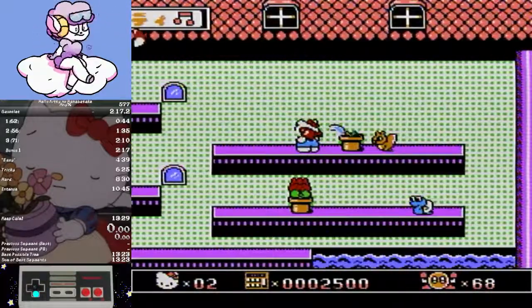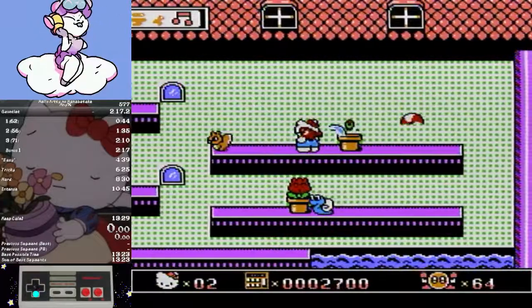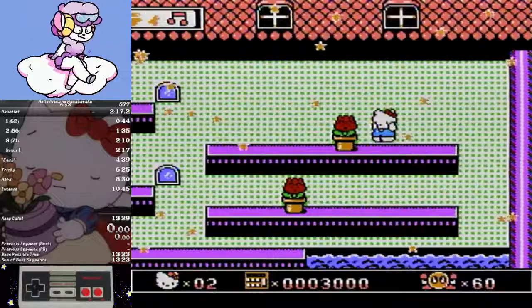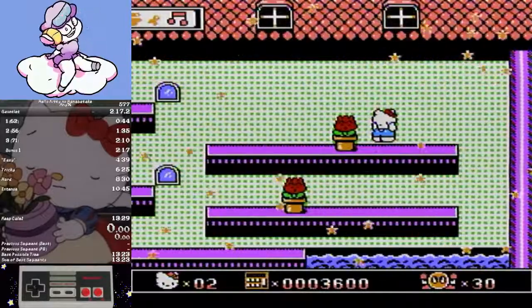Also, speaking of watering, my input display is on, in case it seems awkward or not: A is jump, B is hammer, and then you hold down to water. That sounds like it would be really bad, but it actually works out fine enough.